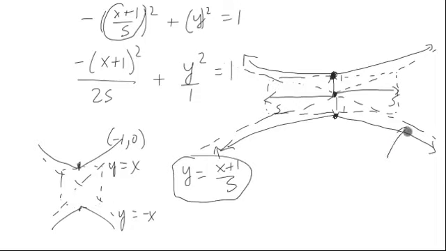And the other one has the equation, we'll just take this one and replace x with what it is. It's y equals negative x plus 1 over 5. Of course, in this particular case, we didn't have to replace y with anything, so that was nice. But still, we can come up with the graph of the hyperbola, and even know what the equations of the asymptotes are, just by doing the same type of transformations that we were doing with ellipses.